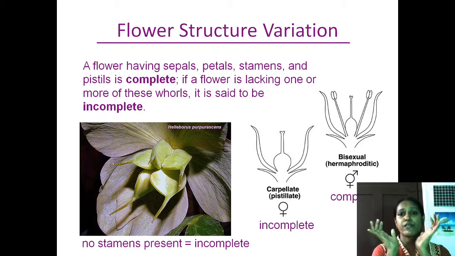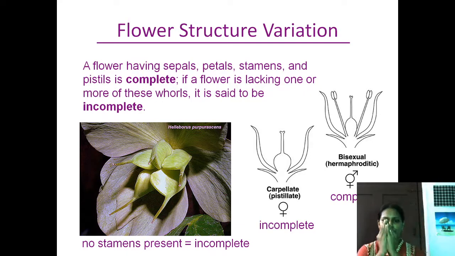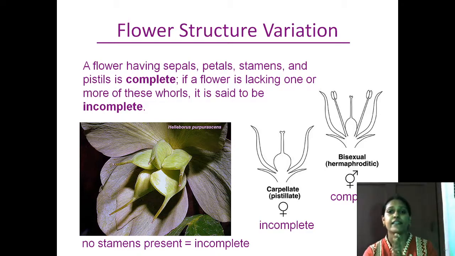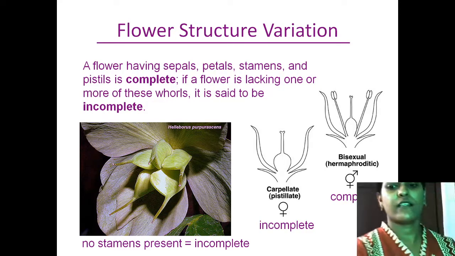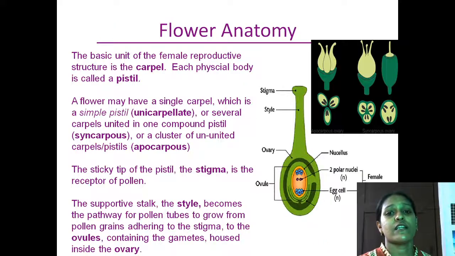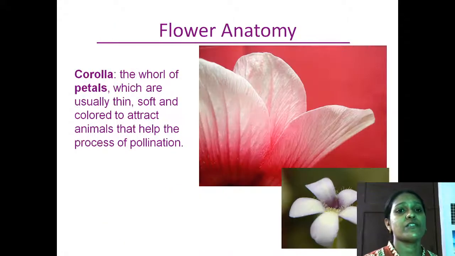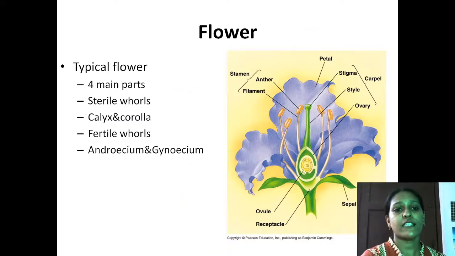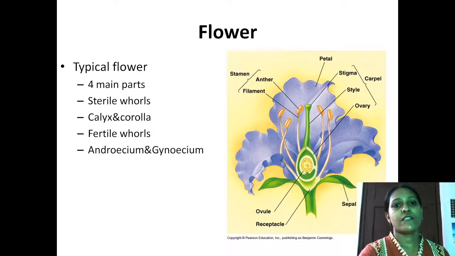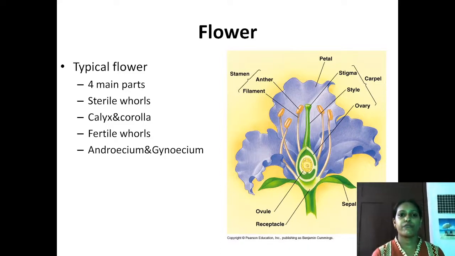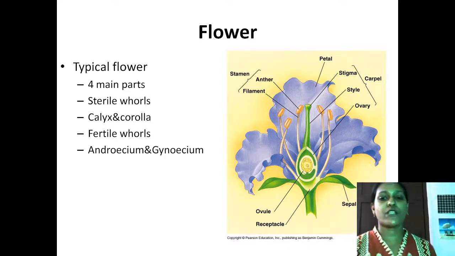Position of appendages is very important. Position of gynoecium is very important. പൊസിഷൻ ഓഫ് ഗൈനീഷ്യം താഴെയാണെങ്കിൽ എന്താണ്, മുകളിലാണെങ്കിൽ എന്താണ്, രണ്ടിൻ്റെ ഇടയിലാണെങ്കിൽ എന്താണെന്നുള്ള പേരുകളൊക്കെ ഓർത്തിരിക്കുക. This will be very useful when you get a plant for identification. Okay, so this is all about our morphology of flowers. ഇനി നമ്മൾ ഡീറ്റെയിൽ ആയിട്ട് പഠിക്കുന്നതാണ്. So this is the main topic that we have dealt with. Okay, so flower and its different morphological features.